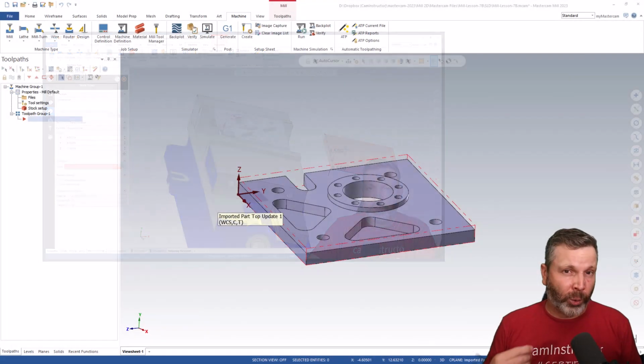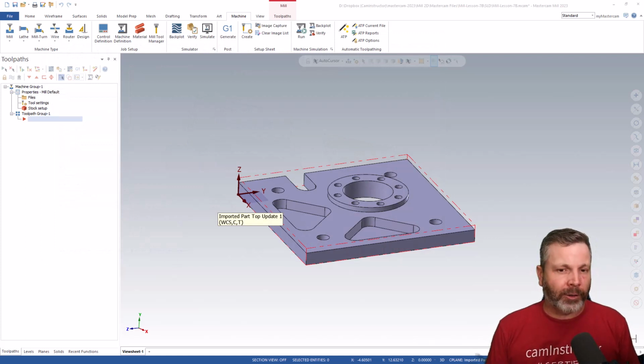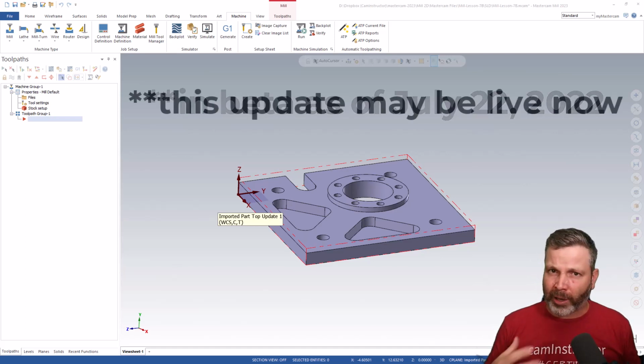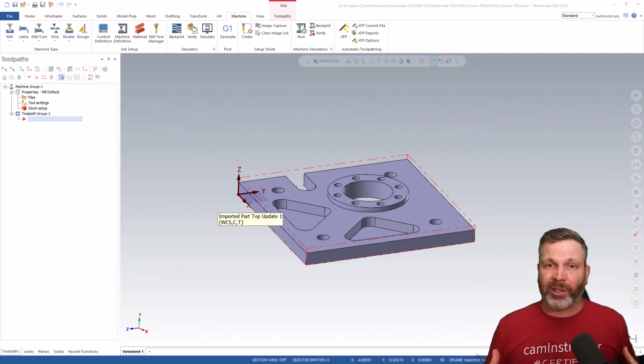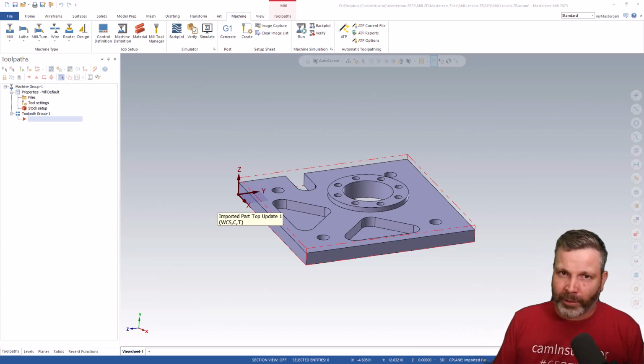So Mastercam has quickly addressed this issue, and this update should be out very, very soon. It's in the beta testing process right now, so I wouldn't expect it to be much longer since it seems to have caught this feature and got it all updated. So yes, Mastercam 2023, I would say now is good to go. And if you've been holding off, I would go ahead and update now, but go ahead and watch the rest of this video and check out what's been fixed.